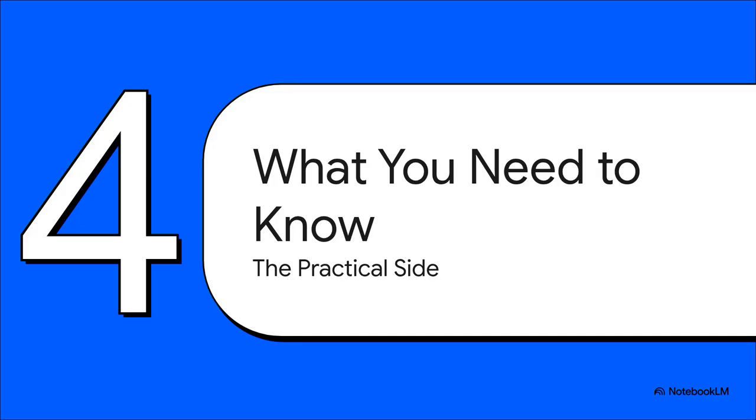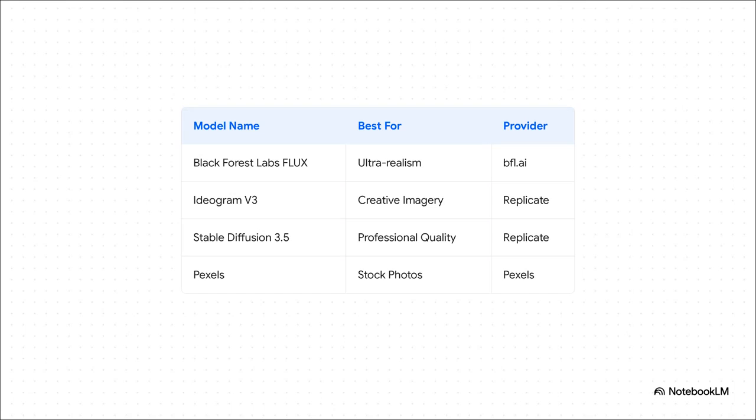Okay, let's get practical. It's incredible technology, but it's not pure magic. There are a few things you need to know to actually get this up and running. So the plugin itself is kind of like a remote control. It needs to connect to an actual AI service to work. And you get to choose. If you want that jaw-dropping photorealism, you connect it to something like FLUX. If you need more creative stuff, you can use Ideogram through a provider called Replicate. And hey, if you still want a good old-fashioned stock photo sometimes, it can even connect to services like Pexels for that. You get options.